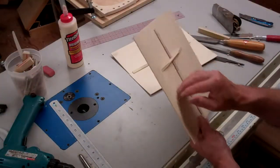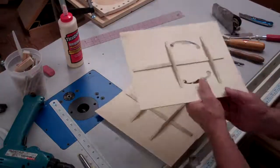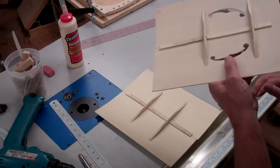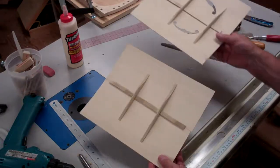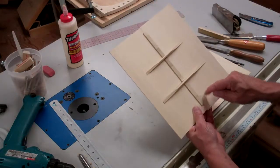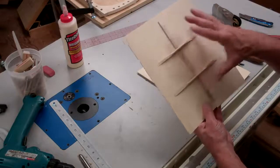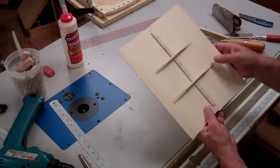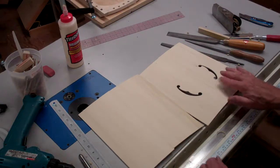All the braces are now shaped, all cleaned up and ready to go. So next step is when we're done with shaping our sides, we will be cutting off a little bit of the reinforcement just to make sure it sits down flush. But other than that, we're good to go.